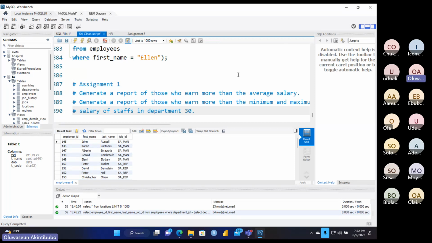All right, so that's basically subquery.